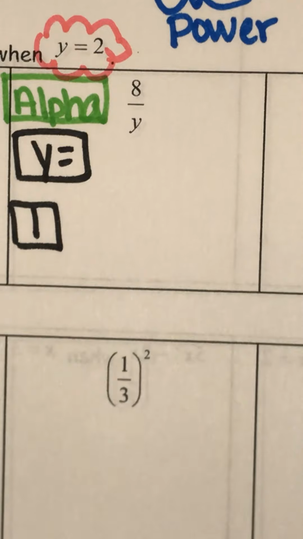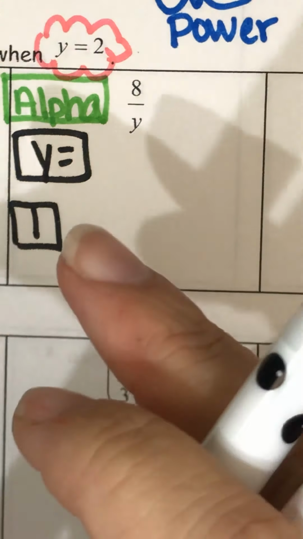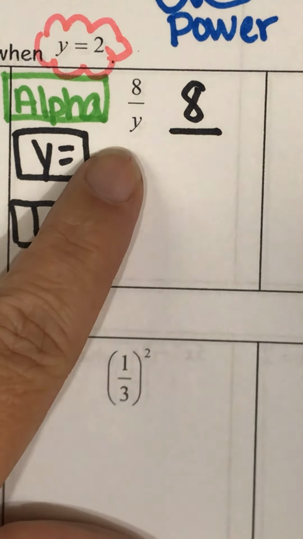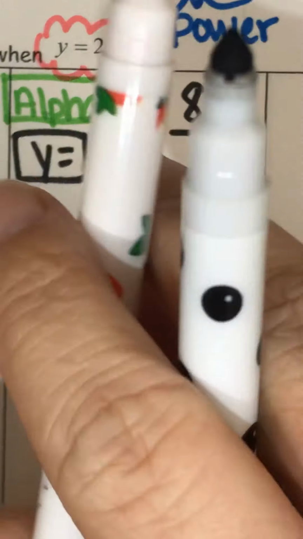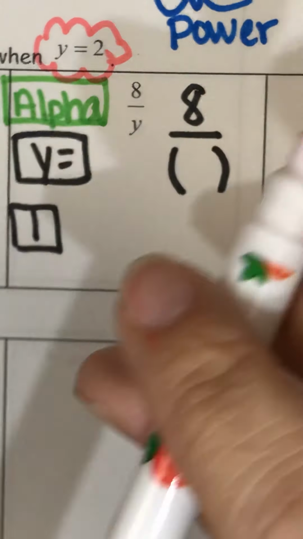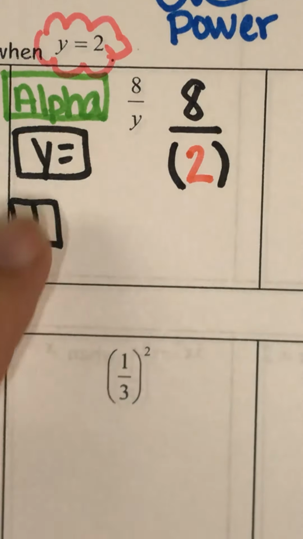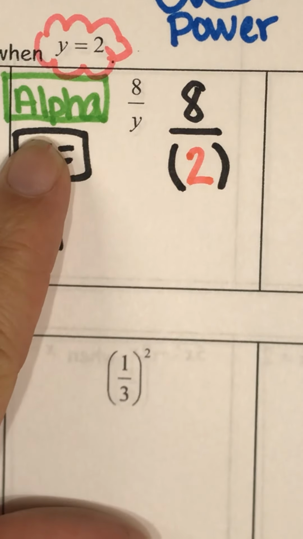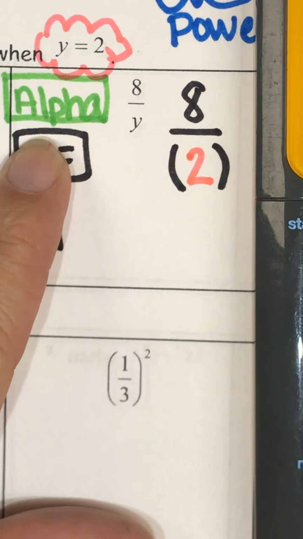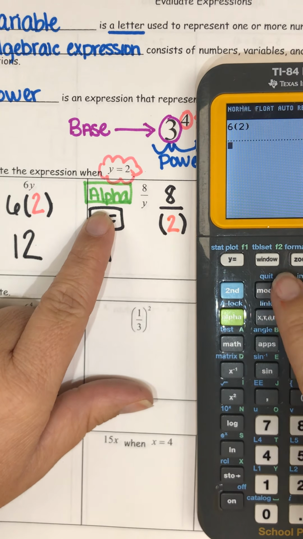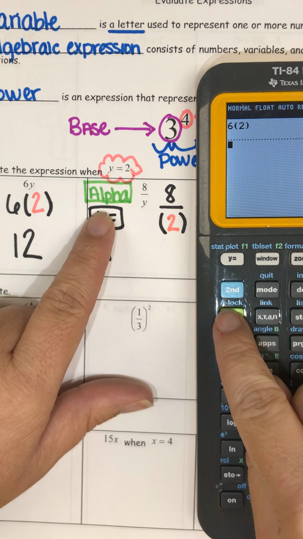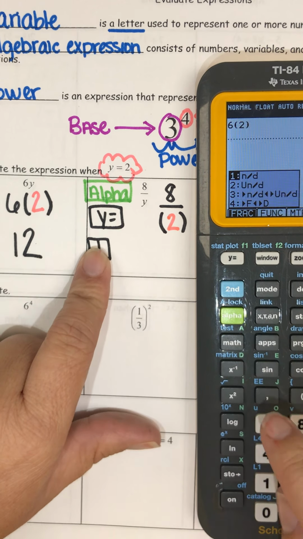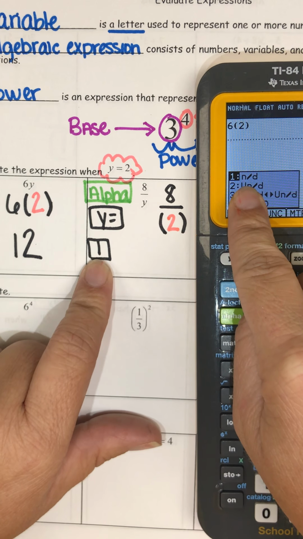So looking at the next one, it's a fraction. Now I'm going to show you how to enter a fraction into your calculator, but first we need to figure out what we're entering. I see a y here, and anytime you have a y, remember you're going to use parentheses to plug in a number. I just want you to get used to that. So then I'm going to use the number 2 again because here it told me y was equal to 2. Now in your calculator, you have a green button that says alpha on it, right below the blue button. So you'll hit alpha. Y equals is directly above the blue button. And then you're going to hit the number 1 because we're going to select that fraction right there.